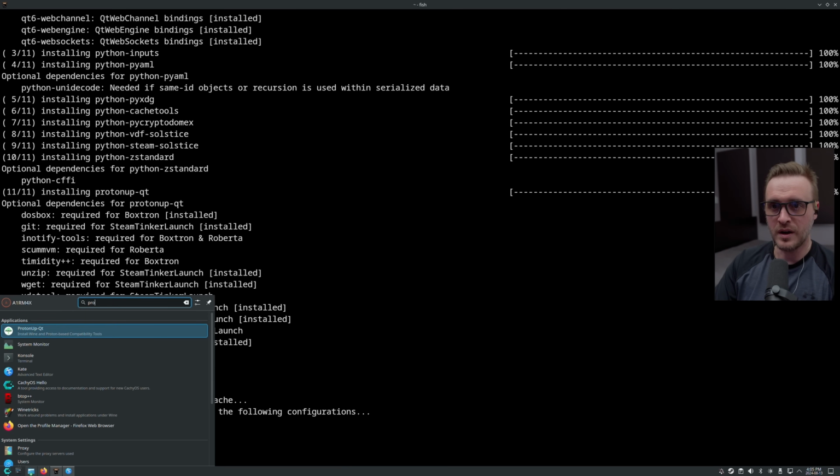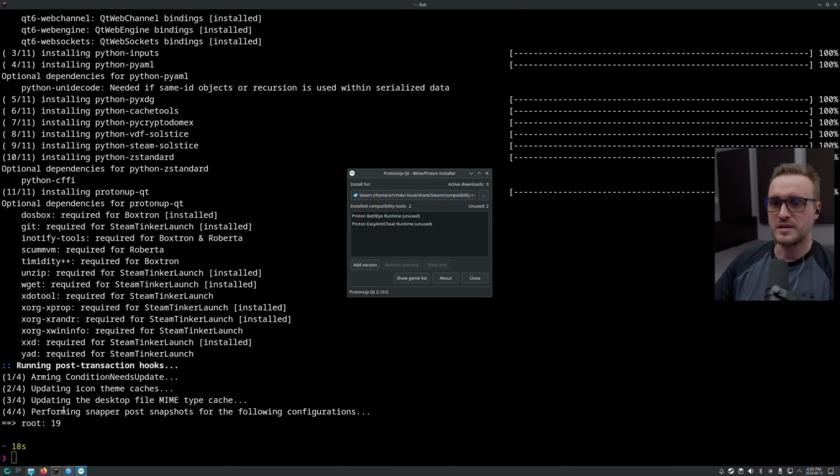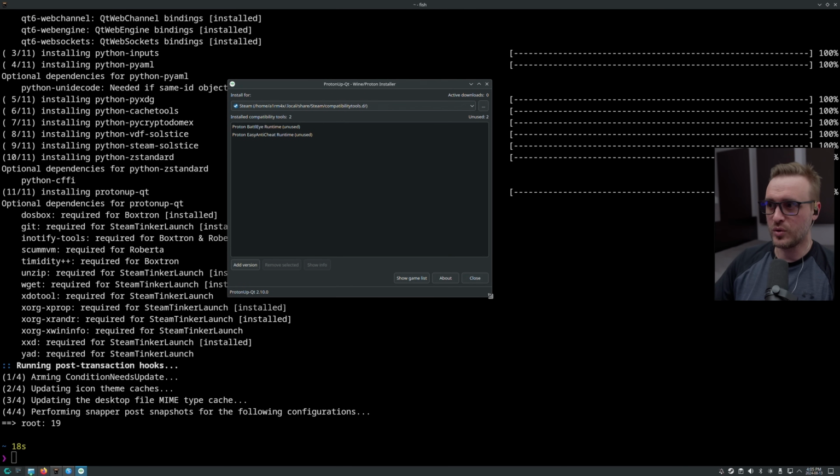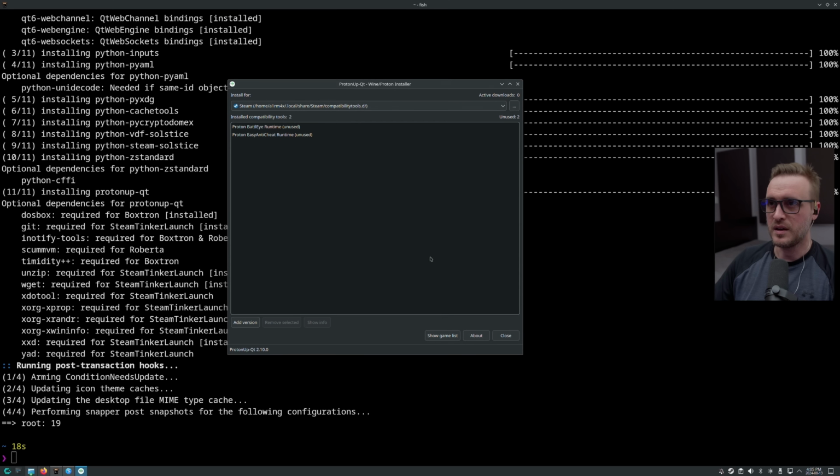So what I really like about this one is that you can download all the different Proton directly from there. And you know, before you didn't have this type of application. It was a pain to go compile your Proton, or even go on GitHub and download any type of Proton. But here you can choose which Proton you're gonna download and in which folder.